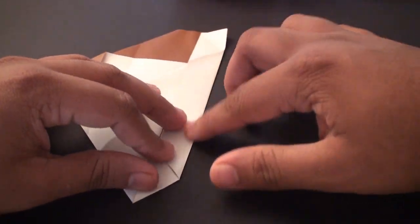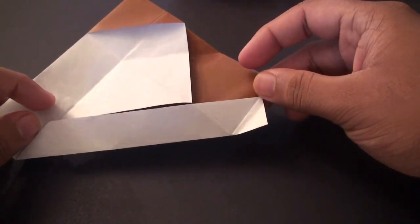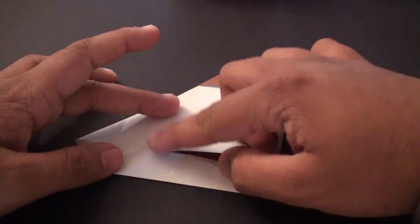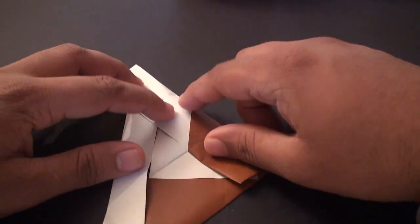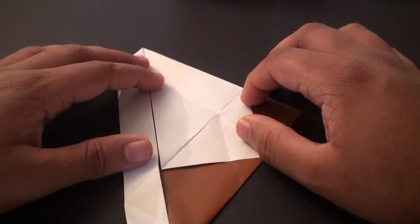Once you folded it, simply crease it in. And now you should have a shape like this. Now what you want to do is fold it so that this edge right here gets folded along that crease. Just fold it like that, and this is just going to define that edge a bit. Once you've done that, simply unfold it.